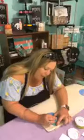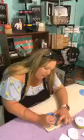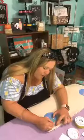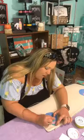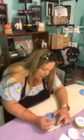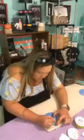Hey guys, thanks for tuning in. Say hello. We're working on a pillow today. This is going to be the Snuggle Is Real, but I'm also using our little No Worries Sloth. And I'm just using the Sloth because sloths are snuggly, right? Who doesn't want to snuggle with a sloth?